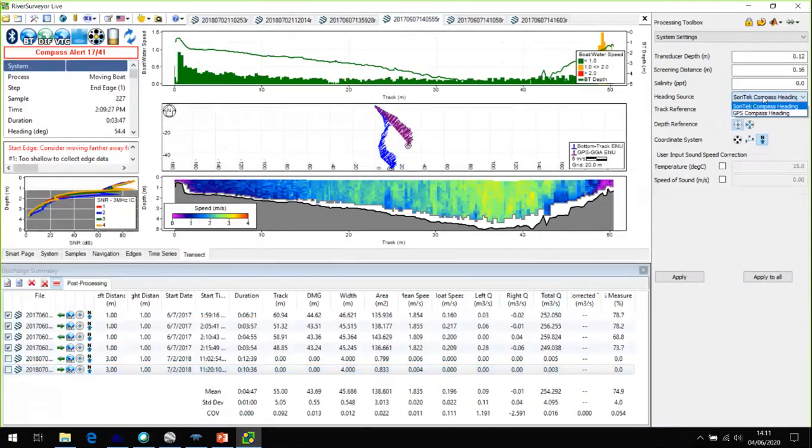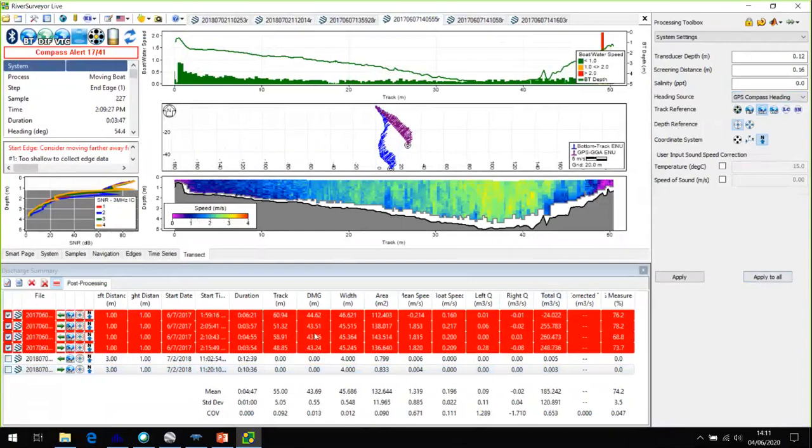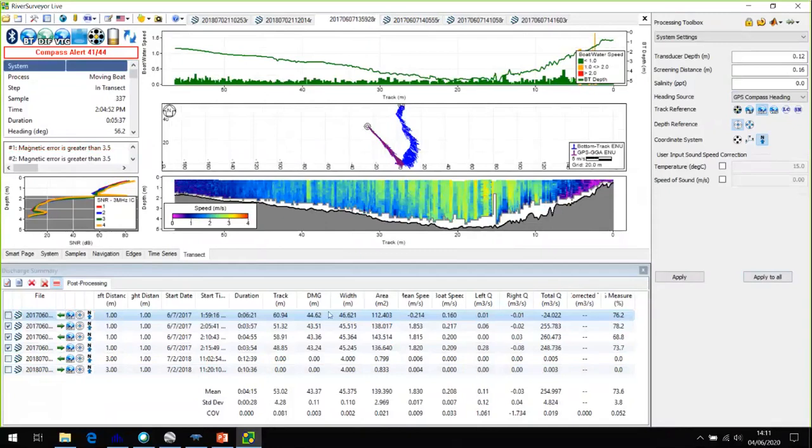I use GPS compass here for my discharge because there's a lot of metal in the near bank. There's huge big steps and some other things, and GPS compass with good GPS.